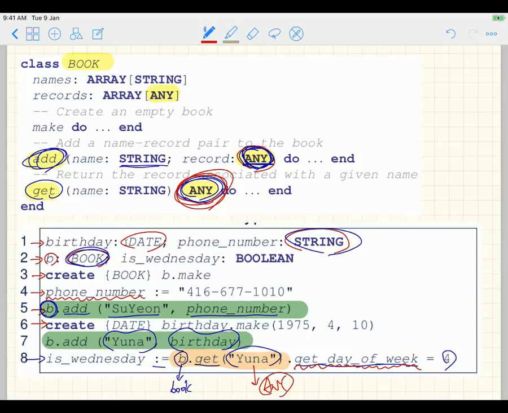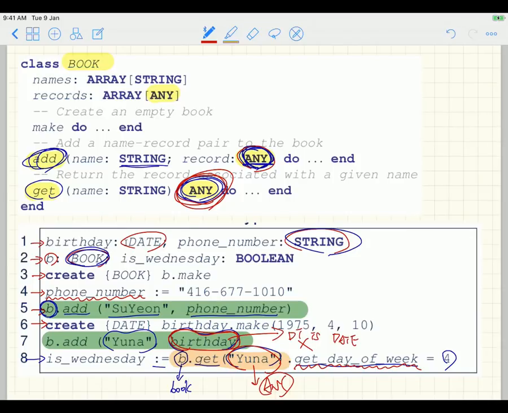No, it's too specific, right? It only exists in the descendant class of any, which is date. So this part here is not going to compile. Okay? But we know the dynamic type for UNA over here is really the date object. We can only say the dynamic type is date, but the static type is still any.